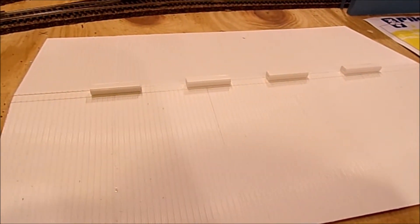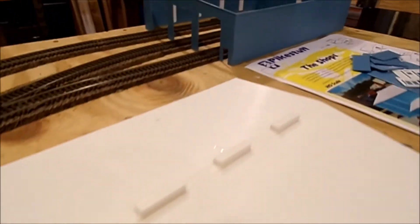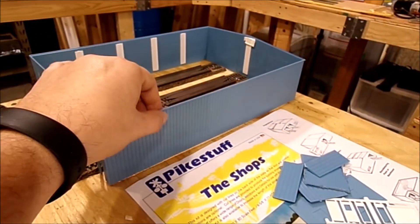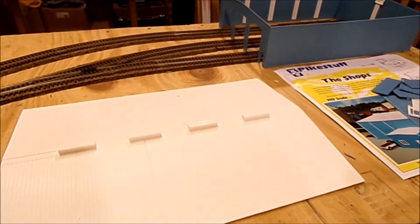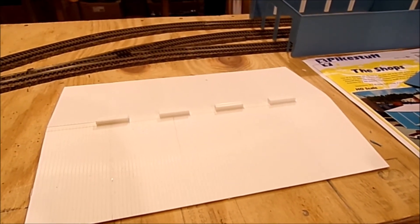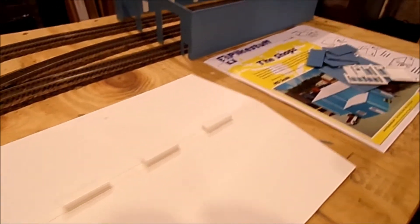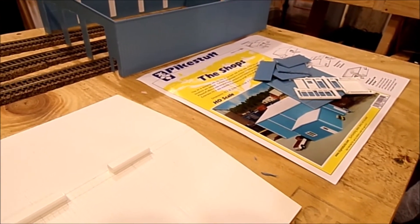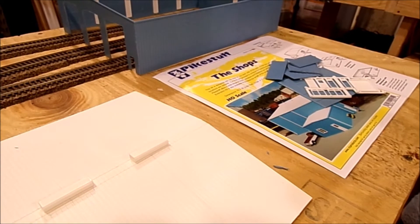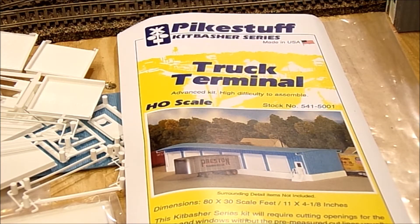The roof section is modular just like the rest of the kit. I have a little bit of a center beam in there just to give the kit some rigidity, because it is a little flimsy in its current state. I'm going to give it some paint and put some of the larger pieces together. I have one more unit coming in — that's going to be the truck side terminal — and I'll show you guys that as soon as it arrives a little later in the video.